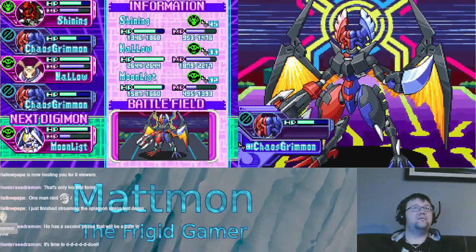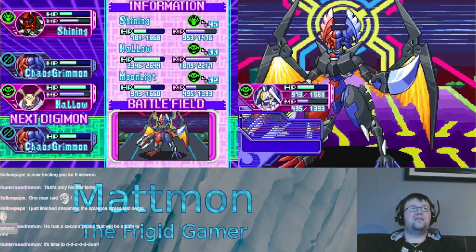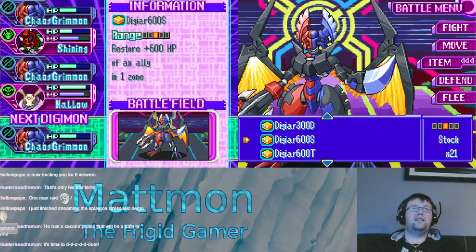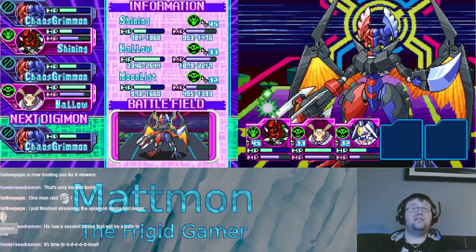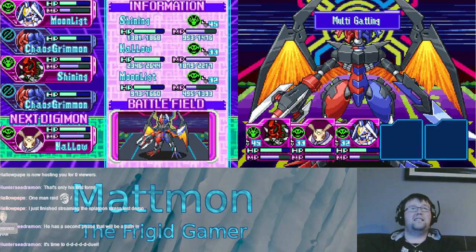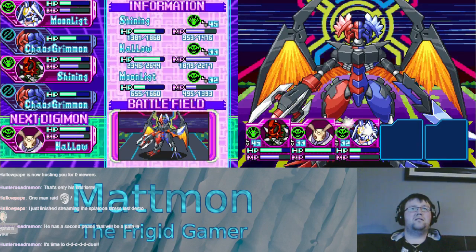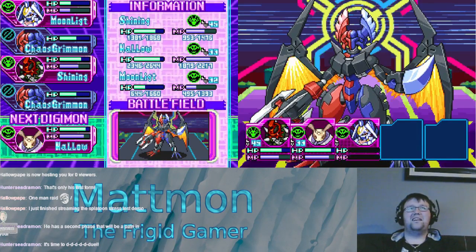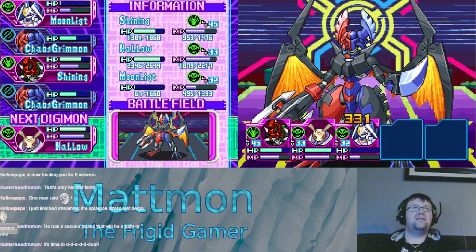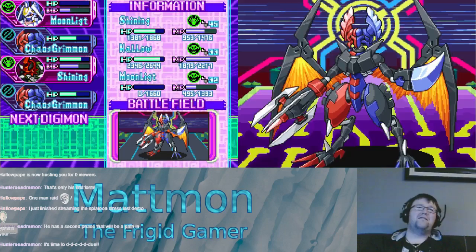Nice. Call machines. Oh, that does so much damage. Here's your R600S right there. Use it on him, please. Oh, that's kinda. Wait, what? This is the one that attacks like four times, is it? Oh, it's sure starting to look like the one that attacks four times. Please miss. Please miss, I gave you a freaking gold cloak. Ah, fudge.